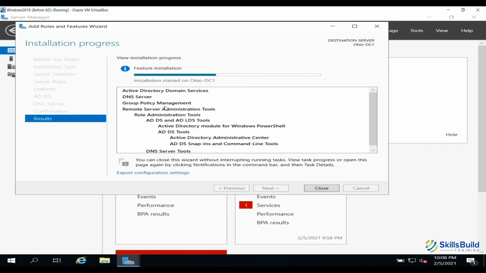So we are just waiting. Even though I can still go ahead and close this particular wizard, and the Active Directory installation will run in the back end, let's just wait and see what happens at the end of the installation. On the server manager, you would get a notification which you will have to use to configure the Active Directory. You have to set up the root domain name, and you have to configure various other options that relate to the domains that you are configuring. So we'll have to just go ahead and wait for all this.